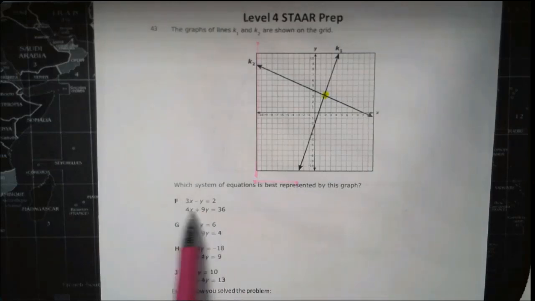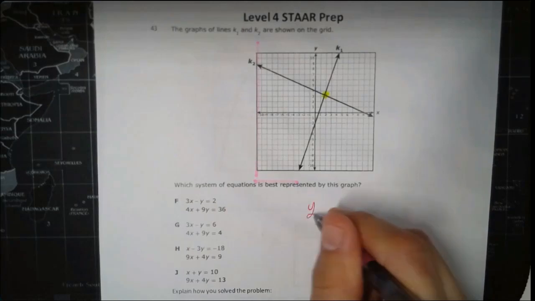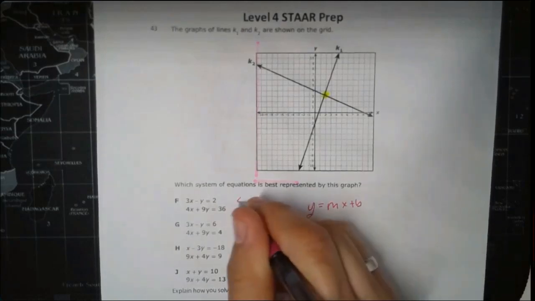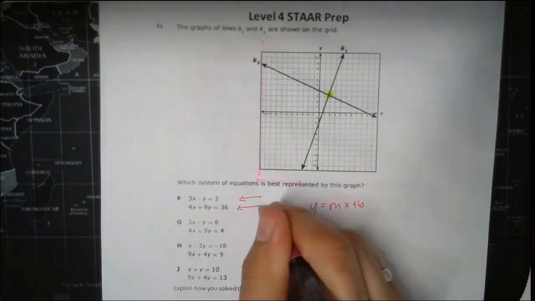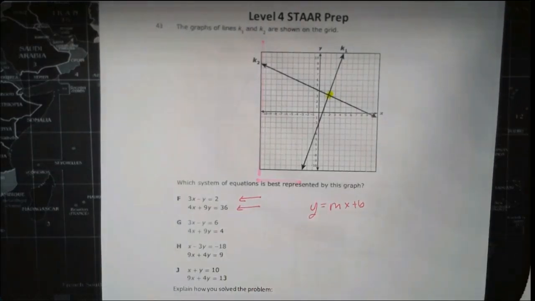Now the problem is these are not set in what we call slope-intercept form. So that means they're going to be hard to graph. Now you can manipulate these equations by hand, but that's pretty difficult. And so if you want to manipulate it by hand, you can. Solve it for y. Put it in the format of y equals mx plus b for each equation. So you'll have to do it for that one and that one.